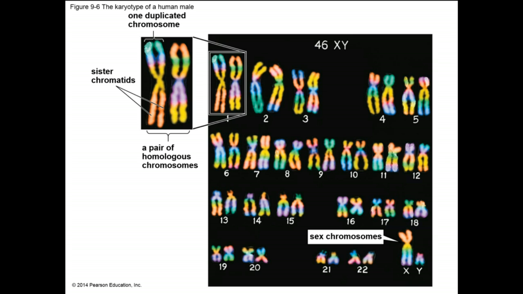Yes, if you said that sperm and eggs are haploid so that the chromosome number is maintained when the sperm and egg get together during fertilization, you are correct. If the sperm and egg were not haploid, upon fertilization, the number of chromosomes would double each time a sperm and egg get together.